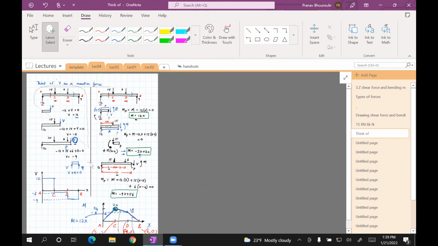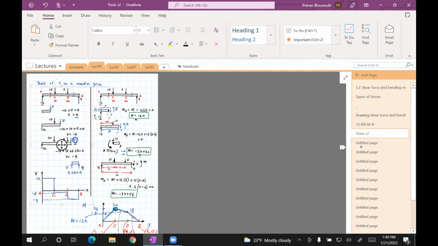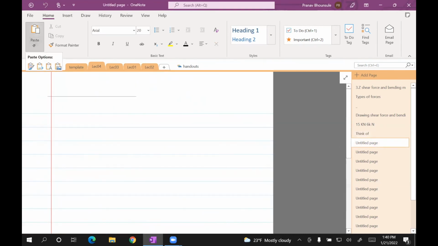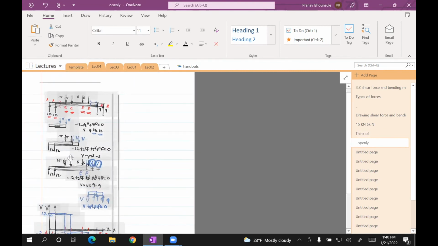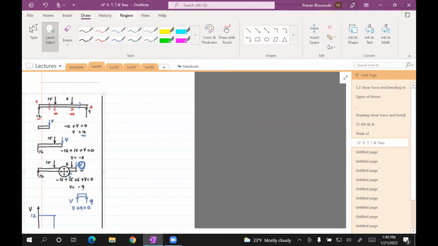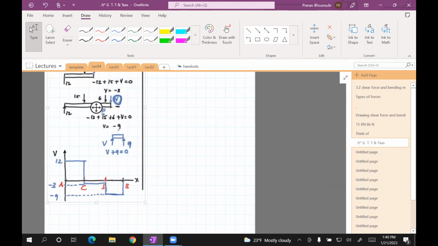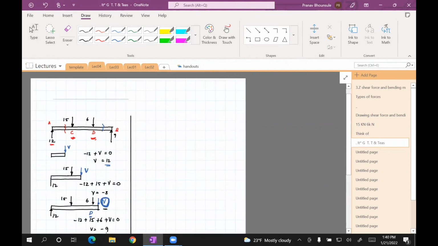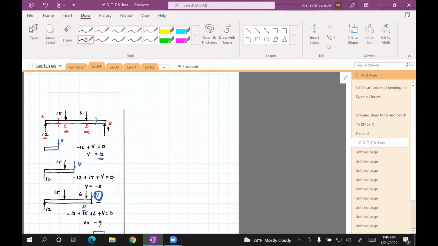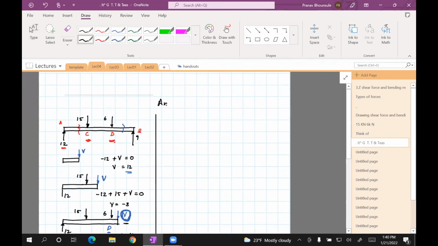Okay, I'm going to take this on the next page. Okay, so I'm going to show you another way of solving for the bending moment diagram without using any of these equations. Okay, so you actually don't need the whole worked out thing. Just for completeness, I'm just putting it there. So I'm going to call this another way. Another method to draw the bending moment diagram.